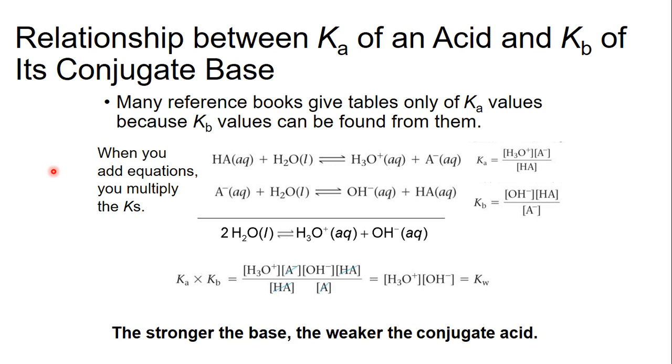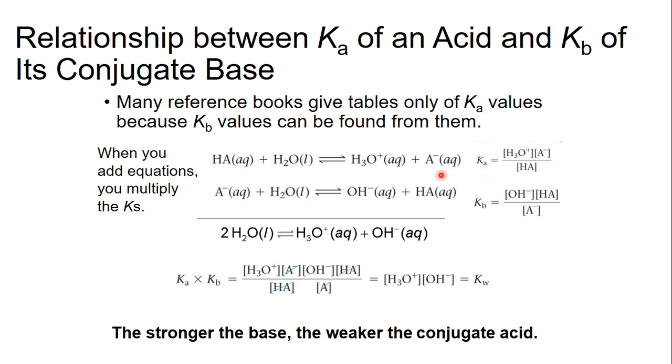Now, in the previous problem, I was talking about F minus, and the only way to solve that equilibrium problem is to know Kb. However, in every standard textbook or reference, you're only going to find Kas. That is because from a Ka you can actually figure out what Kb is. So let's look at this first equation. We have an acid. Our acid plus water goes to H3O plus and A minus. We have an equilibrium constant for this. We should know Ka.